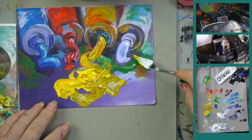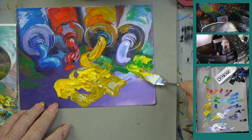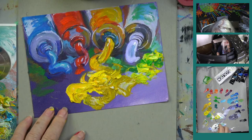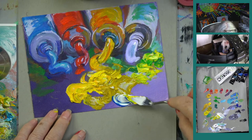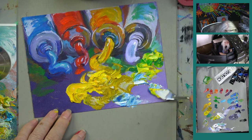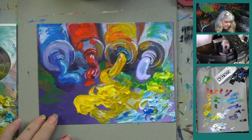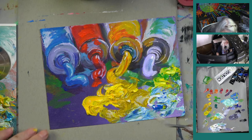All right, let me move this up here so I can get to this. Now, just take a little bit of color in the modeling paste. See how I'm doing this all flat? Now, let's take a little bit of the... You don't want it all thick. That's why you have some of the purple sticking through it. Now let's try some of this, some green with that. Now the trick is when you're doing this, don't mix the colors. Have a variety of colors on your brush.